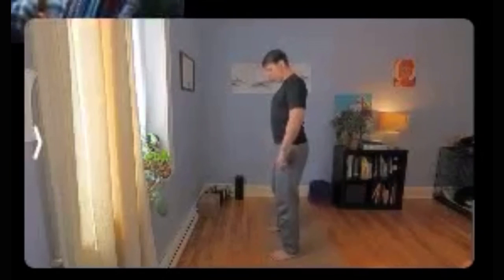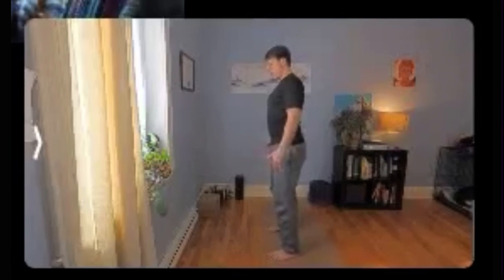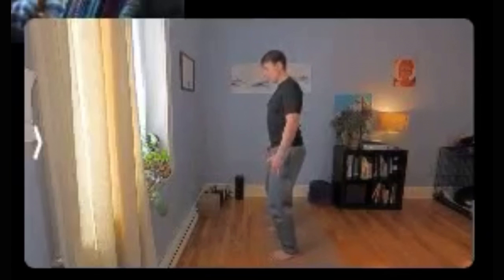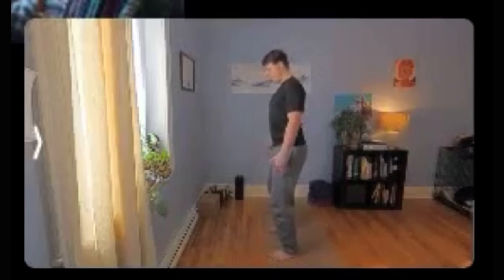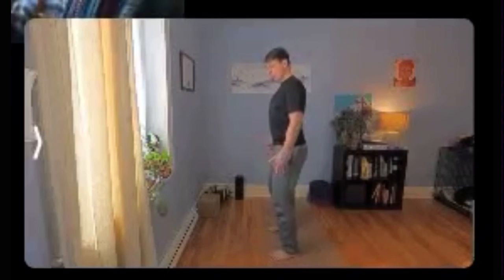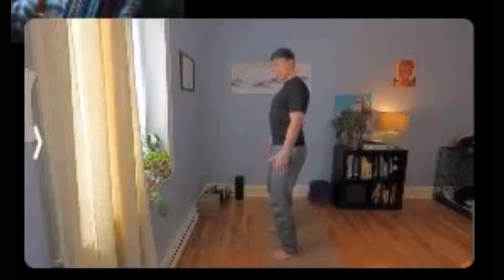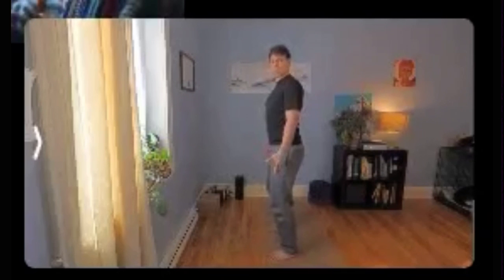So we're going to start by bending our knees and straightening our knees. So just come with me here, with a nice little bit of motion, and bend your knees and straighten your knees. And I want you to bring your attention to what's happening with your back when you do this. If I'm going to show you an example here, I can bend my knees and I can lean backwards. I don't want to do that, okay? You might notice that you might tend to do that. Some people do that. It's sort of normal.